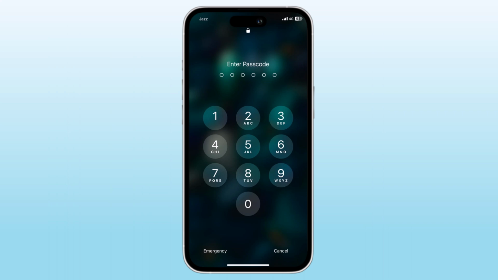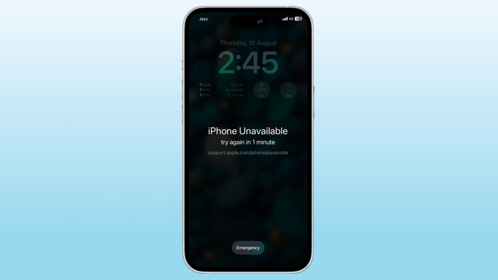Today I am going to show you how to fix the iPhone unavailable. This can happen if you forget your passcode or enter it incorrectly too many times. So when you see the iPhone unavailable error, it means that your iPhone is disabled to protect your data from unauthorized access. This can happen after you enter the wrong password 6 times in a row. If you see this message, you will need to wait 5 minutes before you can try again. After 10 failed attempts, your iPhone will be disabled completely.